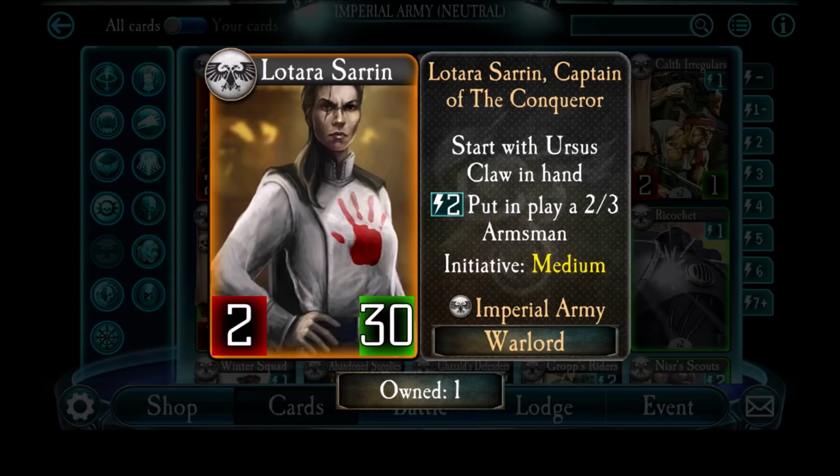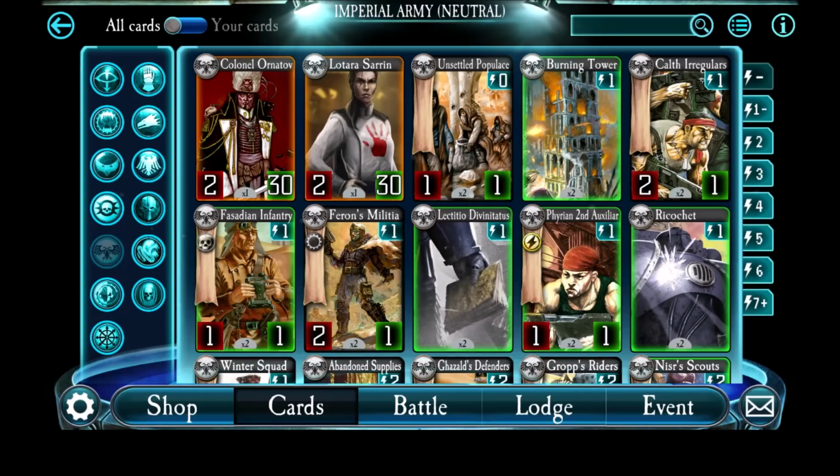So as a result, again, Lotara is great in the lower rungs of the ladder, but she struggles at the higher end. And in fact, you see very few Lotara Sirens once you reach Terra. Again, with the new neutral cards coming out in 1 week's time, so on January 17th, 2018, it's possible Lotara will become more competitive. But until then, let's just get into the units.